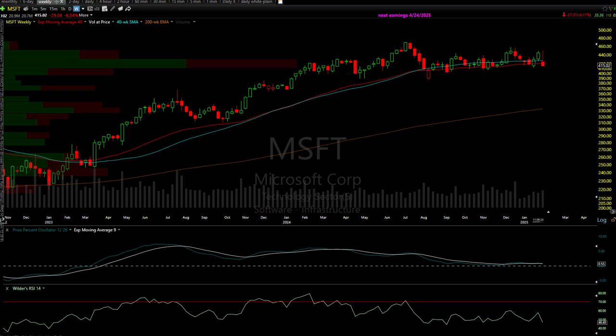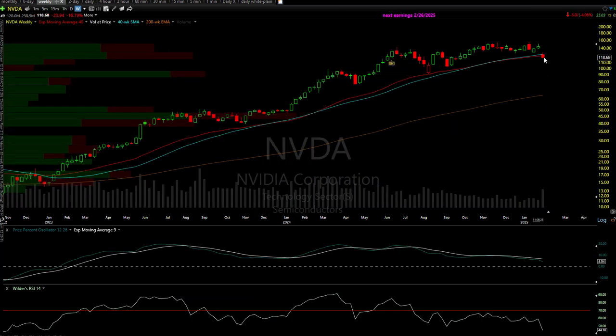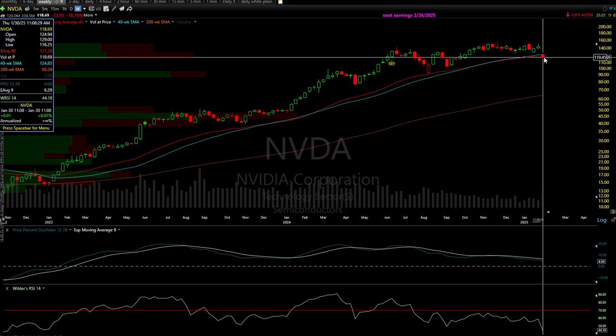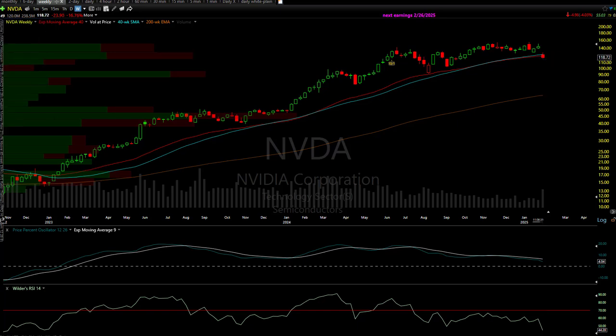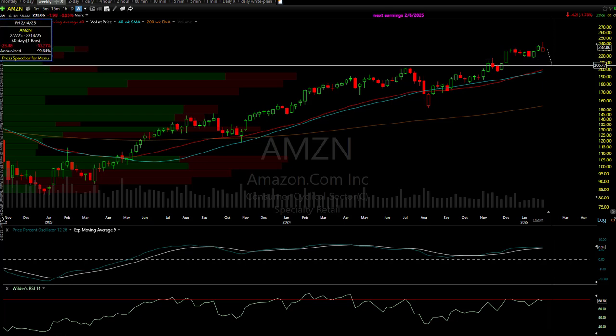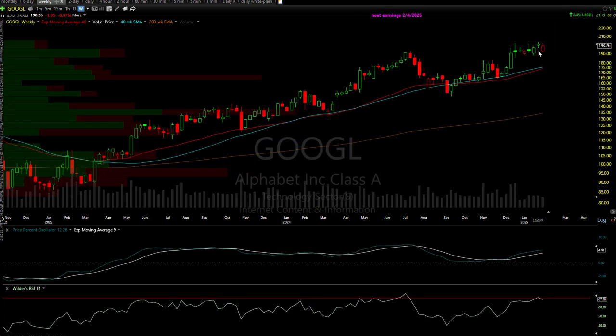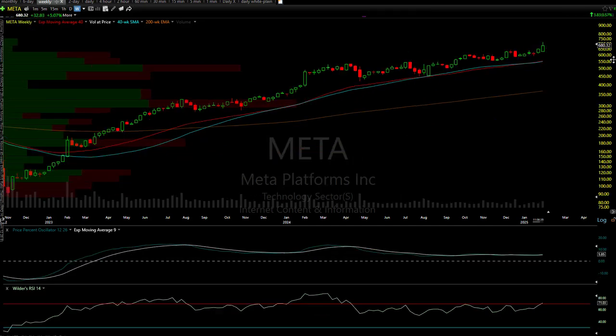Either way, Microsoft is right there. NVIDIA is right there as well, starting to crack, but again, not clearly below it. And so there's Amazon, plenty of room to go. Alphabet, plenty of room to go. Meta, comfortably above. So it's almost identical to what we had going into the end of 2021, early 2022, with two of the Mag 7 already sitting on, ready to break the 200 days, and the rest not yet doing it. And then the others came down pretty quick from there once they cracked.